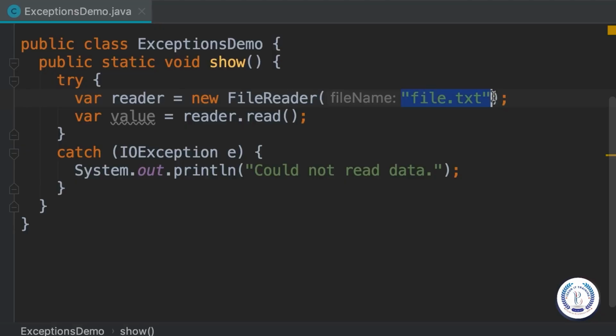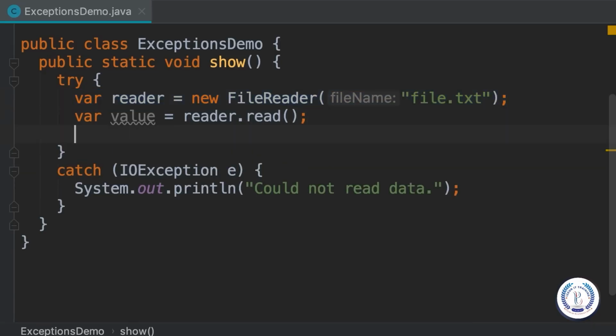Imagine this file exists, so we successfully open it for reading, but something goes wrong when we try to read data from this file. This could happen because of a hardware problem. Now we have a problem in this code. The problem is that we have opened this file for reading, but nowhere we have closed it. File handles are operating system resources, so whenever we get them, we should always release them. Otherwise, other processes may not be able to access these resources.